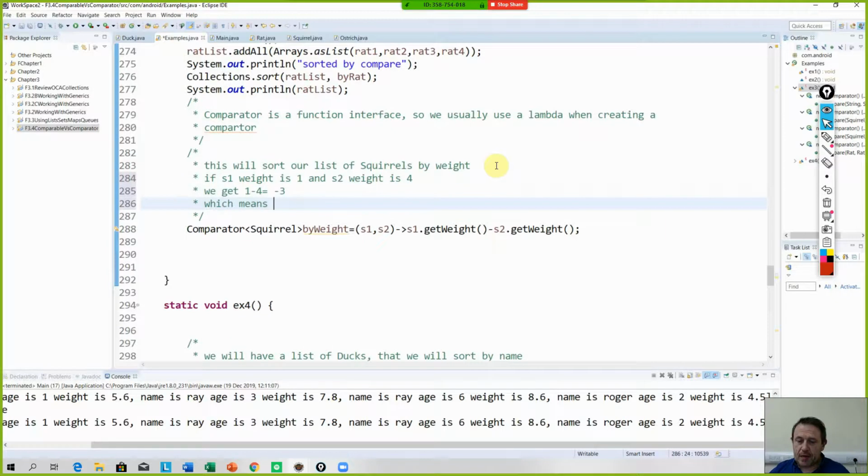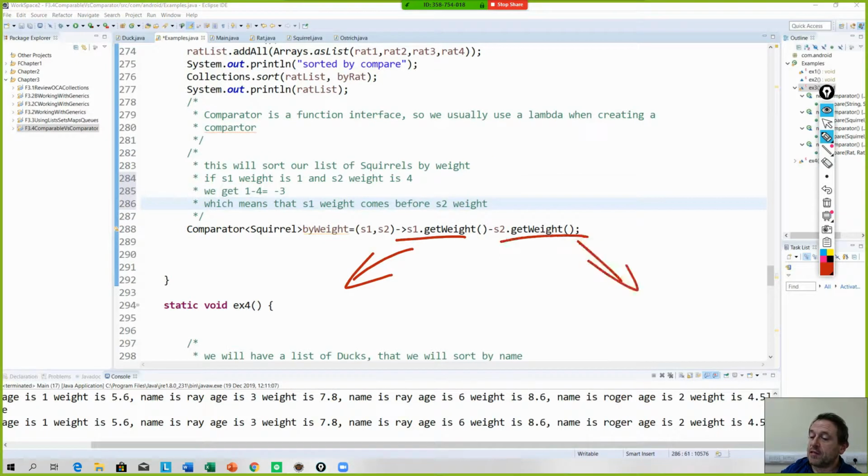Which means that s1 weight comes before s2 weight, so they're input the way they are there. If it's a minus number, that goes to the start, that goes to the end. S1 comes first, s2 comes second. Now that applies to everything.